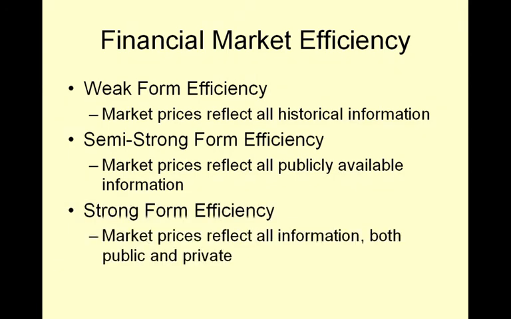Finally, if market prices reflect private information as well, then we have the strong form efficiency hypothesis. In this case, nobody can make money on a regular basis buying and selling a particular stock. People's views of the opportunities to make money in the stock market depend a lot on whether they believe in the weak form efficiency hypothesis, the semi-strong form efficiency hypothesis, or the strong form efficiency hypothesis.